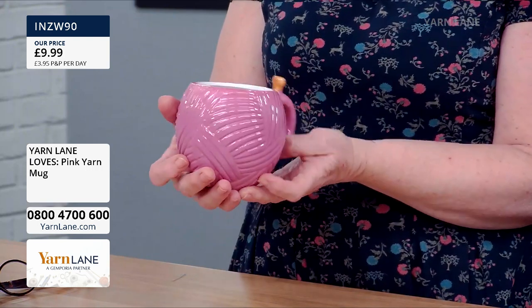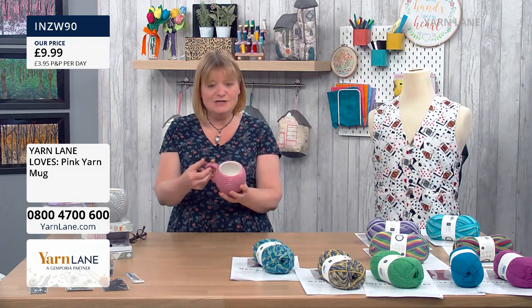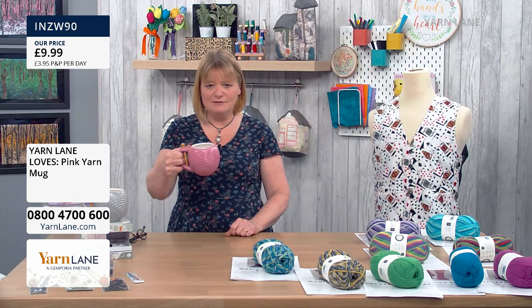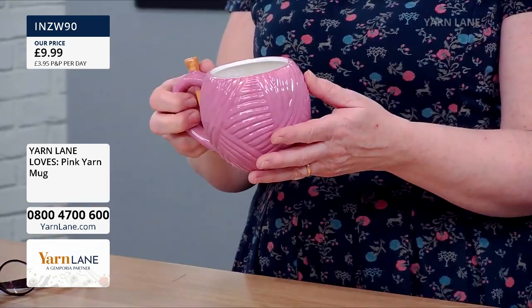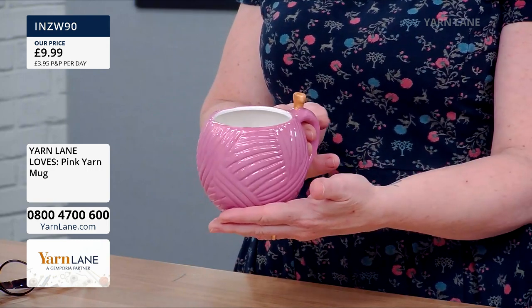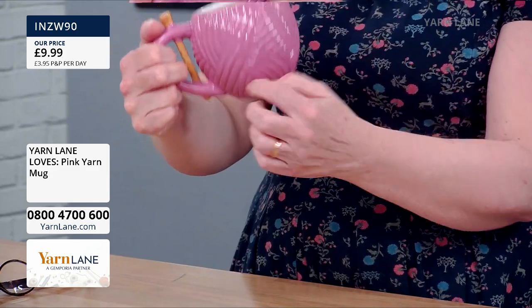I've never seen anything quite like that as a ball of yarn, but I like the fact it has the needle through the handle. But I did wonder whether you'd still be able to get your hand through, but you can. Look, still works perfectly as a cup of tea. So this is our very first Yarn Lane Loves product, the pink yarn mug, only £9.99. It's really lovely, isn't it? I love all the strands of yarn on it.